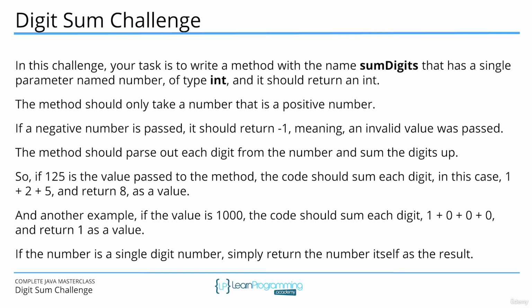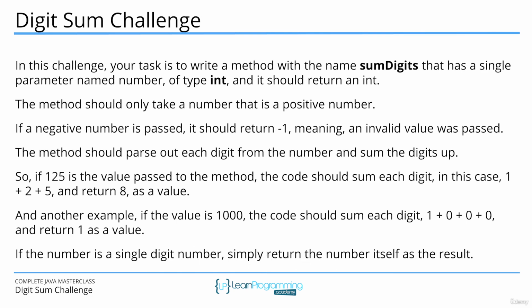Alright, so how did you get on? Hopefully, you managed to figure it out. So let me talk about how I'm going to go about doing this. I'll use the number 1234. When I add the 4 digits in that number together, I'll get 1 plus 2 plus 3 plus 4, which is equal to 10. In reality, I'm going to do the math in reverse, starting with the last or least significant digit 4, then add that to the next to last digit 3, and then to 2, and then finally add the one at the left.